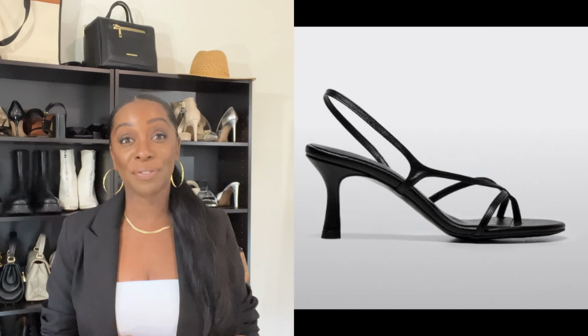Now let's talk about the shoes. For my birthday, I bought these shoes from Macy's. I love these shoes. They are absolutely gorgeous. Can you see the bling? They tie up here, and I guess you could tie it however you want it, but honestly, it's the rhinestones, it's the crystals on the shoe that makes the shoe for me.